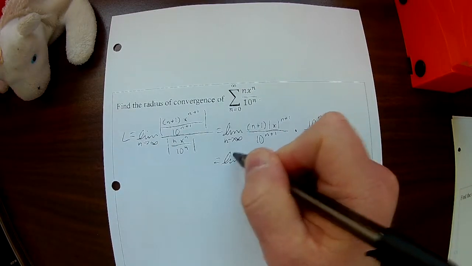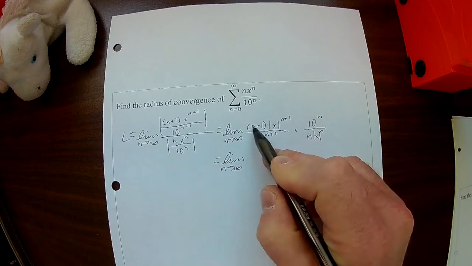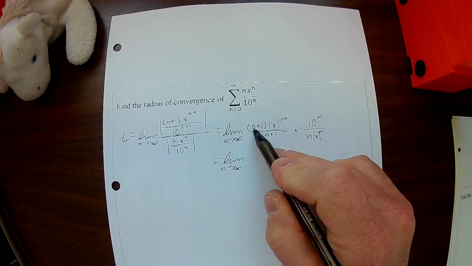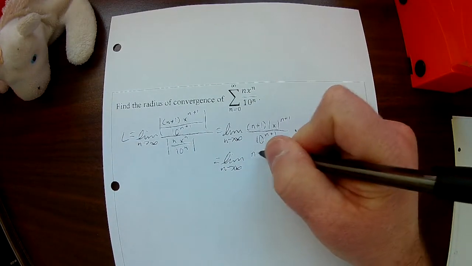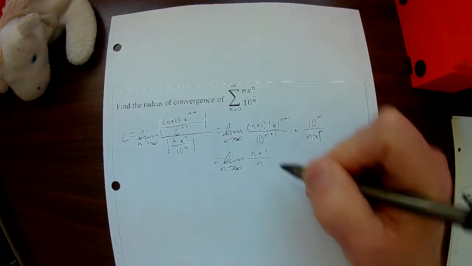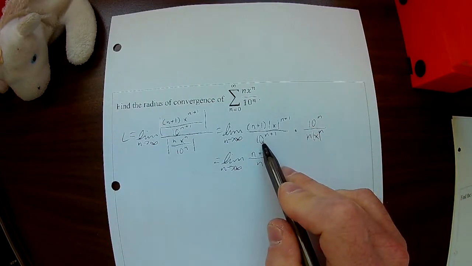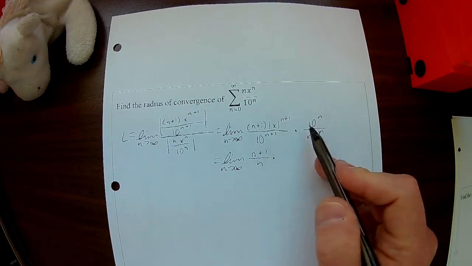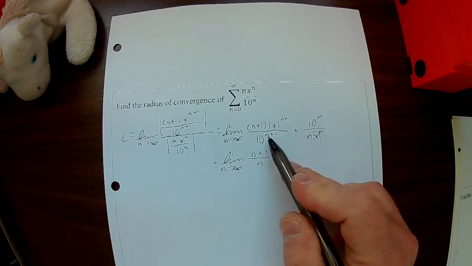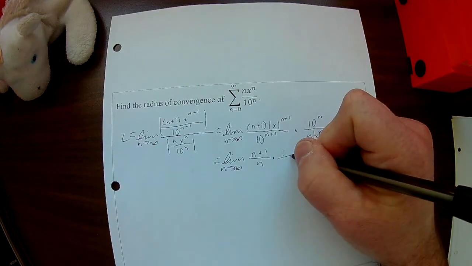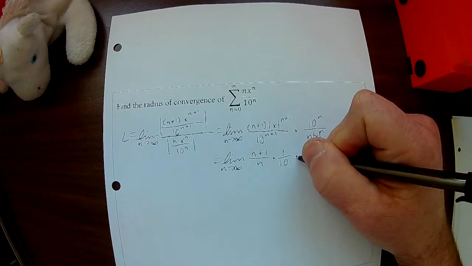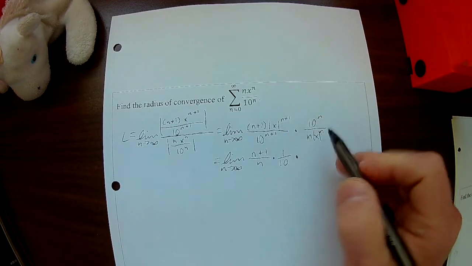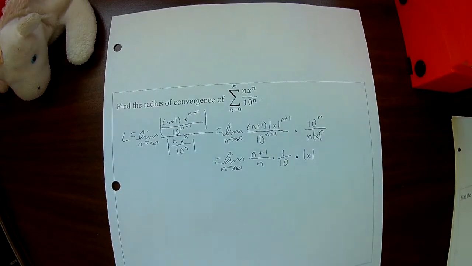Well, limit as n approaches infinity. That n plus 1 divided by n, there's no way that I can do anything with that, because, you know, plus 1, not plus 1. So this is going to be n plus 1 over n. Now something else that I see that I can do, I've got 10 to the n plus 1, and I've got 10 to the n. Notice how, same base, I can now do n minus the quantity of n plus 1. That becomes 1 over 10. Times, and last but not least, same base of absolute value of x, n plus 1 minus n gives me absolute value of x.